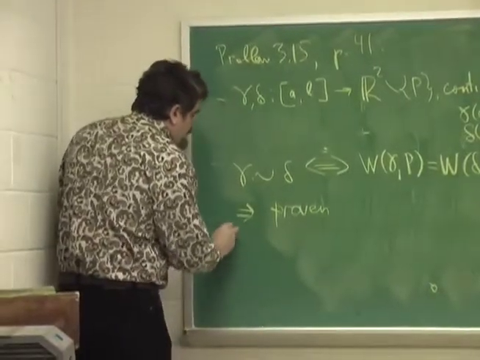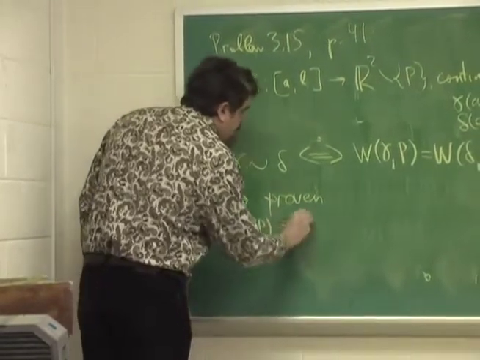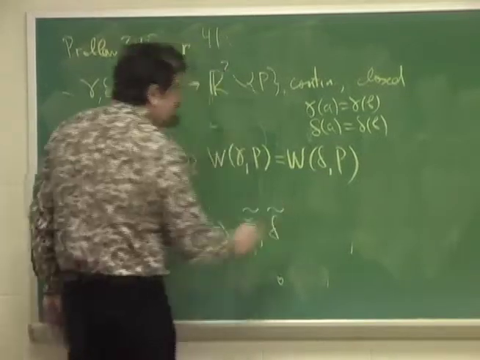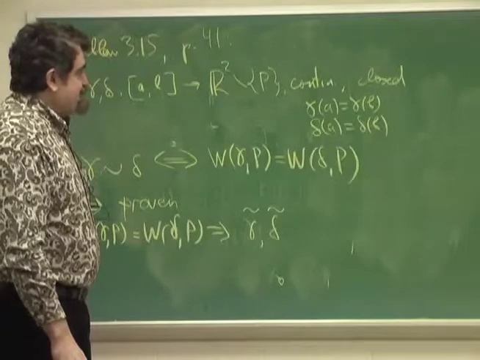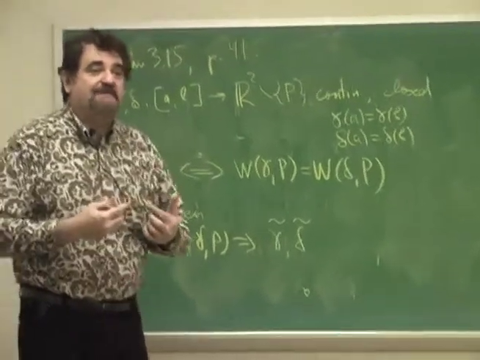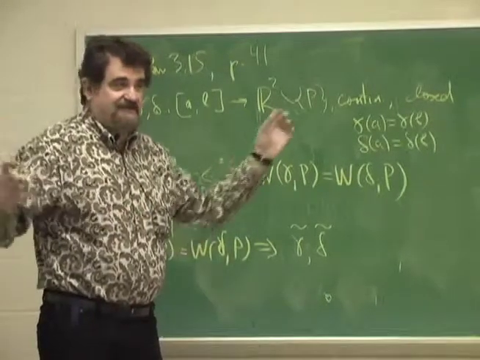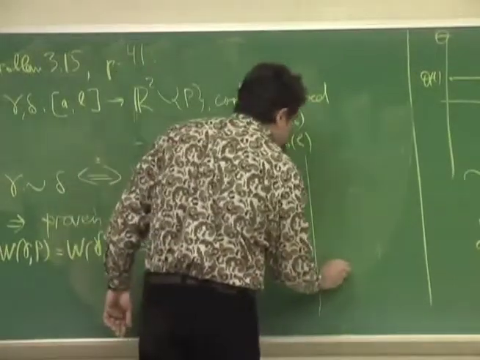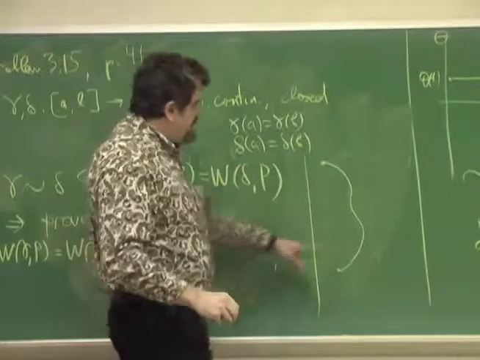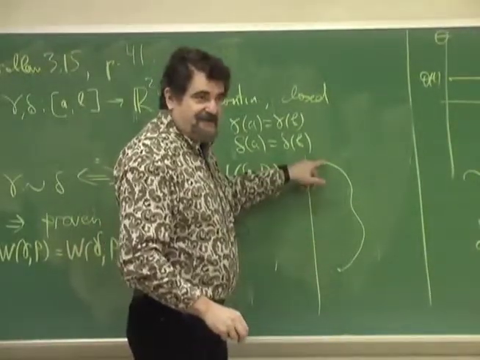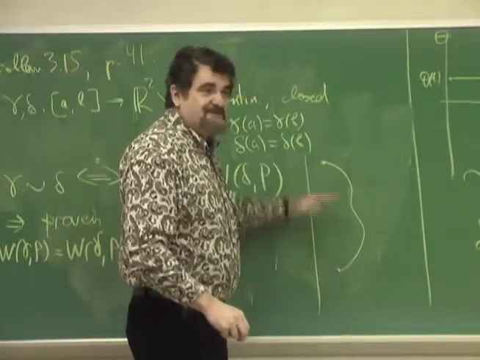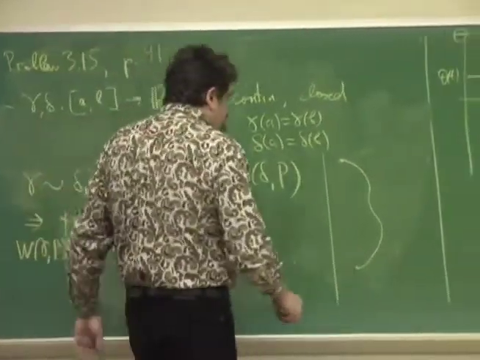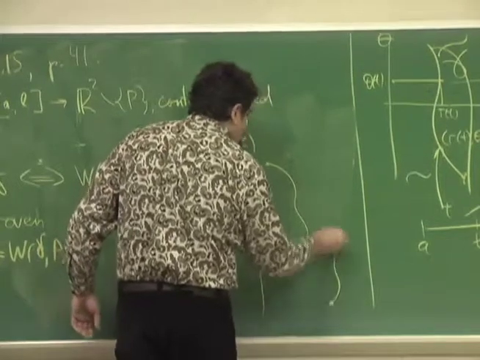Secondly, I want to prove that the equality implies that they are homotopic. I take gamma and delta. Now I cannot say that they have the same initial point, because they live in very different places. But what I can say is the following. An important thing is that the end radius is the same as the beginning radius. And the difference between these two angles is 2k pi, it is 2 pi times k, correct? Unfortunately, delta lives in some very different place. And again, it is something like this.